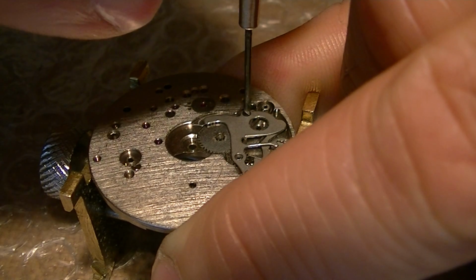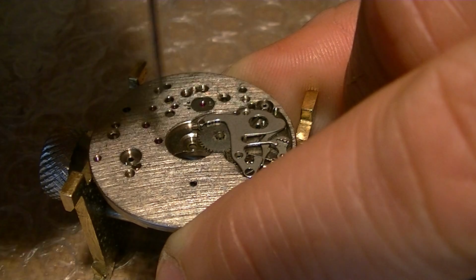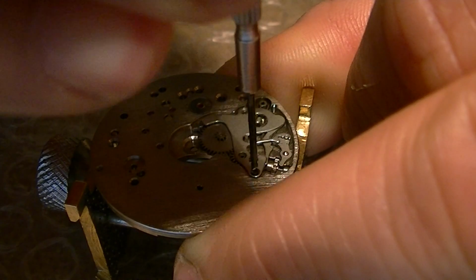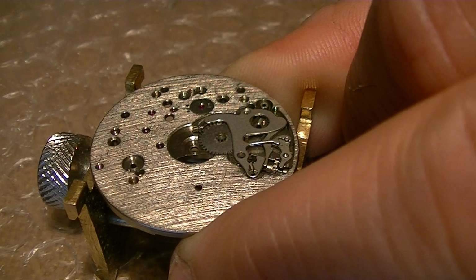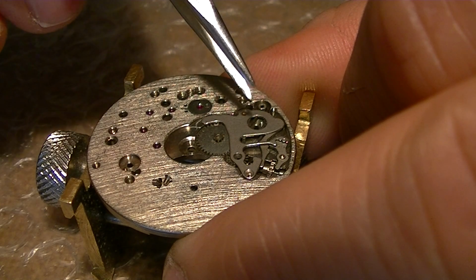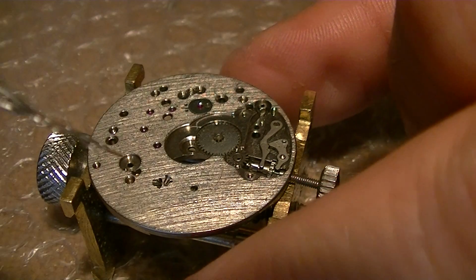So there's two very small screws. They tend to fly, just like that one just did, or almost did, away. So be careful. Here and here. So satin lever spring.